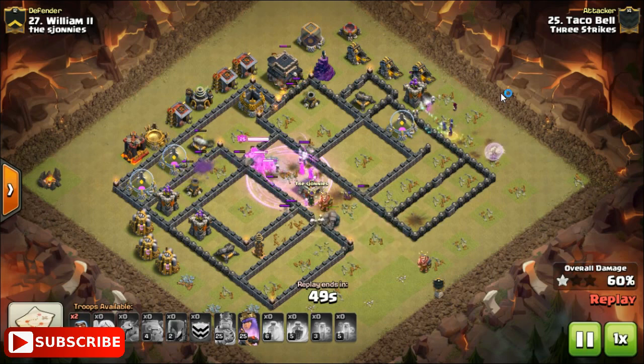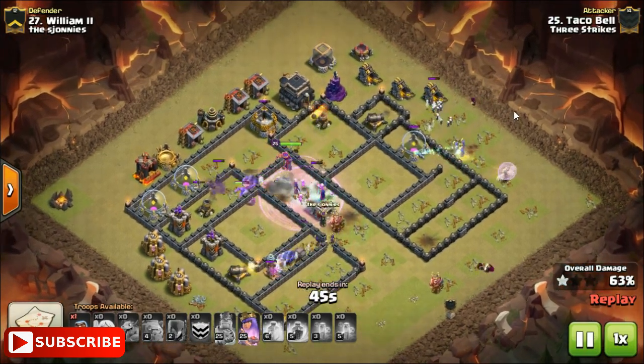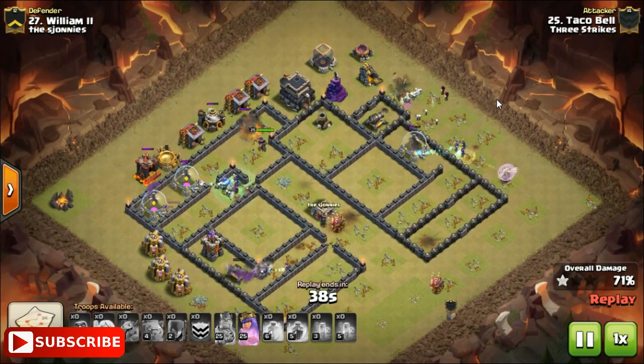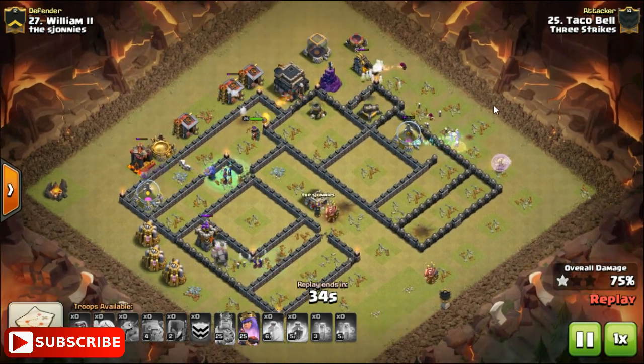So the witches that went on the left, they're no longer there, and their healers are no longer there, and the witches on the right are still pathing around to the right with the aid of another wizard. Just drop the wizard down. Drop a second wizard down. Witches and golem and bowlers just on the left-hand side at the bottom, taking care of that little funnel way.